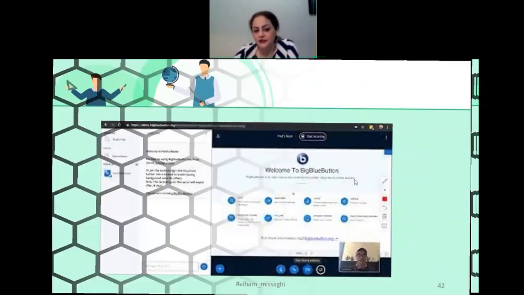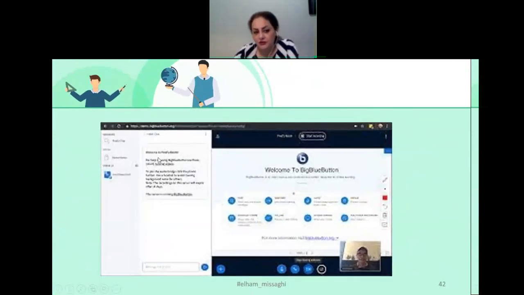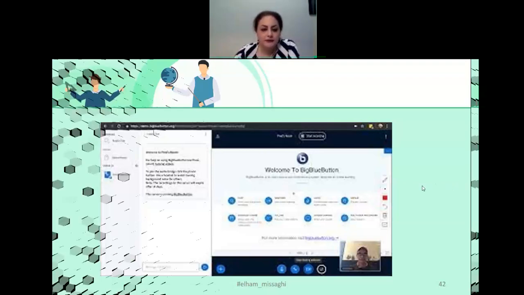Big Blue Button. Here you have breakouts. You can put the students in different groups. And you have a chat box. You can share your screen and documents. There is a part named file, and when you upload it to the file, all the students can click on it and download the file. So that's good about Big Blue Button.